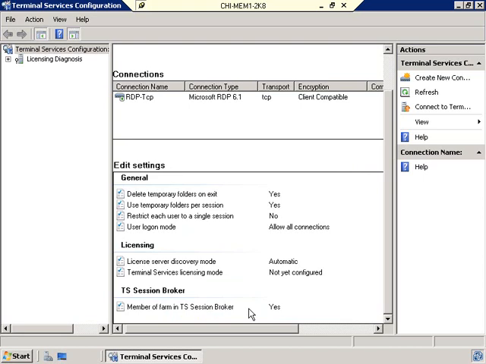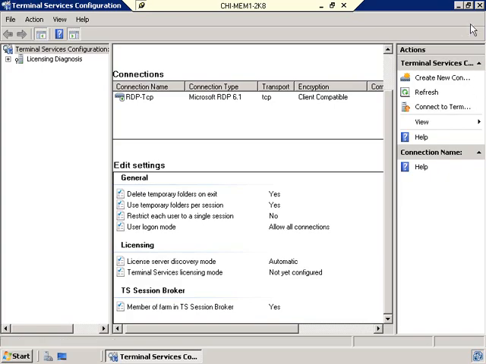So pretty much we are done with Chicago member 1, other than the fact that everything's going to be set up exactly the same. So just everything that we did on Chicago DC 1, we're also doing to Chicago member 1, and that includes the installation of Office. So actually what I'll do is I'll go ahead and put that CD in and install Office on this computer as well.